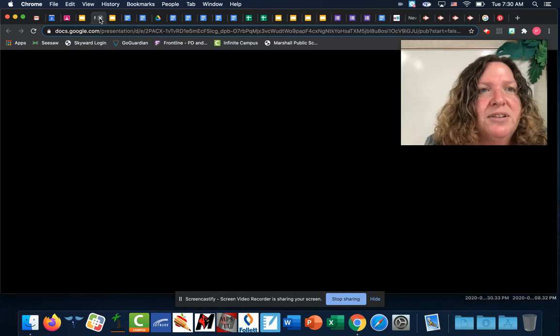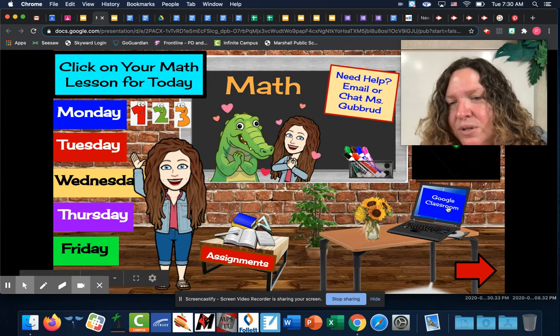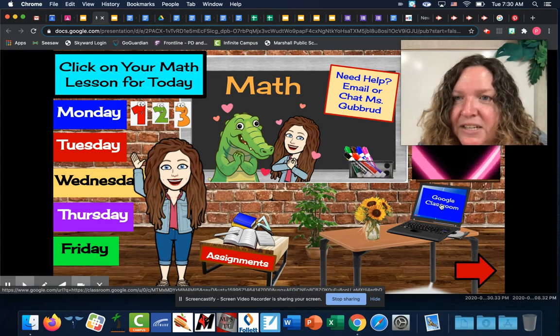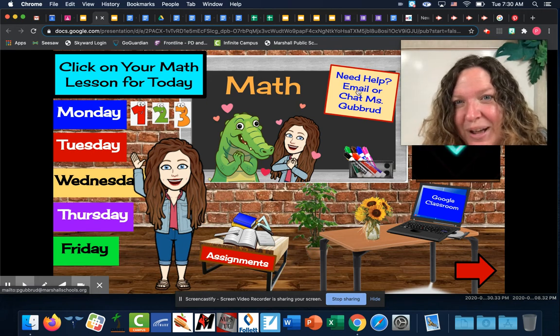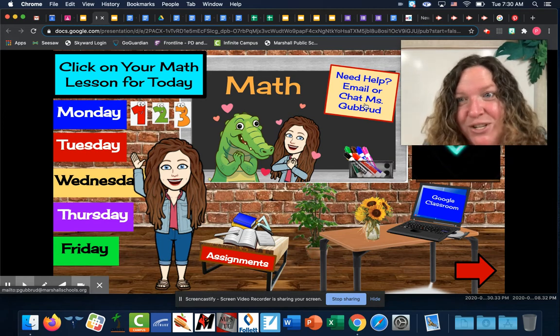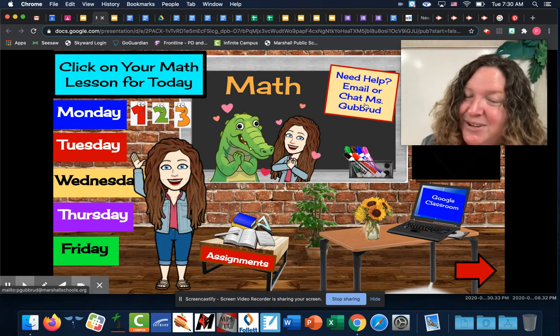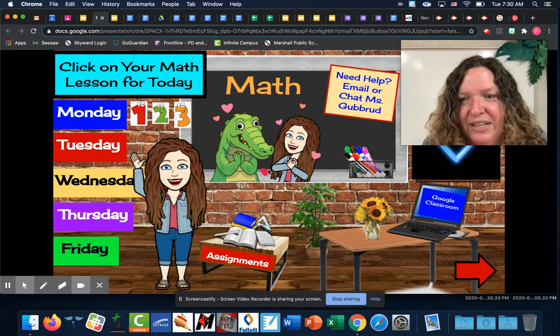I'm going to X out of that and look, it takes me right back. Now, if you don't know how to get to Google Classroom, click right there. That's a link. It takes you right to Google Classroom. This, I'm excited to see someone try this. I linked this right to my email. So you should be able to click on that and have it say, do you want to send Miss Goobroot an email? And you say, yeah, I do. So if you want to send me an email, you can do it right through the Bitmoji Classroom.